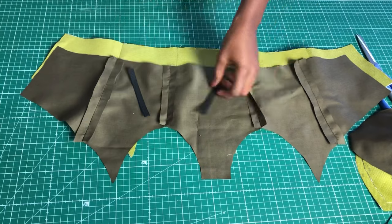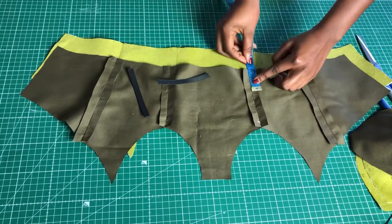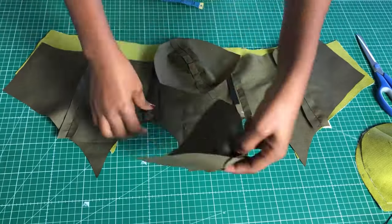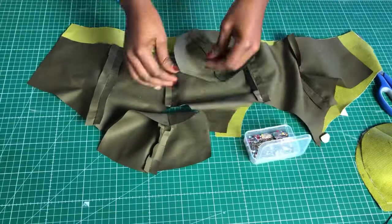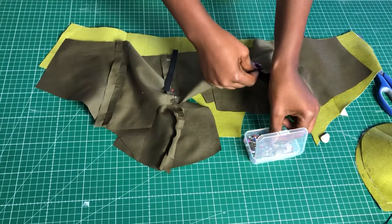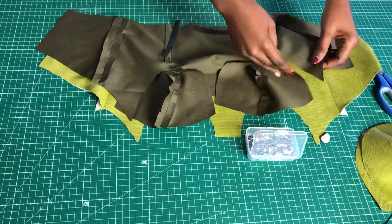It's really nice. It's looking good already. Now we're going to put the boning. So measure your allowances out and then put it in between that. And then after, I'm going to sew it with a zigzag stitch on the lining. You can put it on your main fabric if you want, but I want to put it on the lining. And then after sewing the boning, you attach the cuffs to the right places.